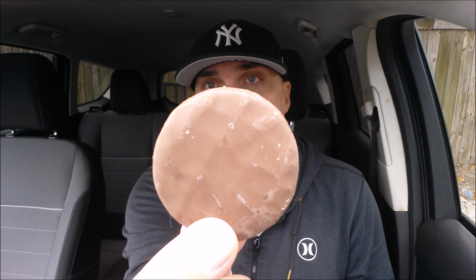There is one of these bad boys right there. I'm excited. So, unlike the original OG Nutter Butters that are shaped like a peanut, they're going the round version and dipped in chocolate fudge. So wish me luck. Oh, this cannot be bad. No way this is bad. Going in with high hopes. Wish me luck.